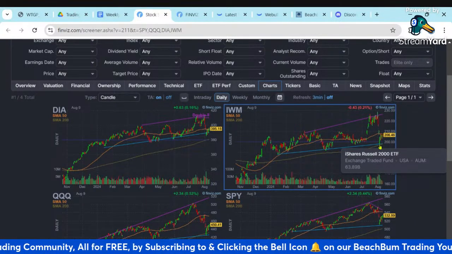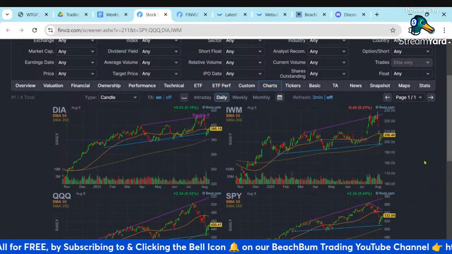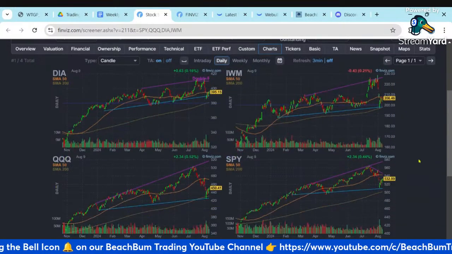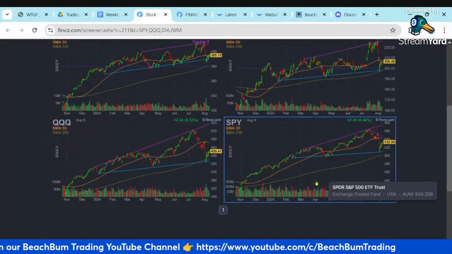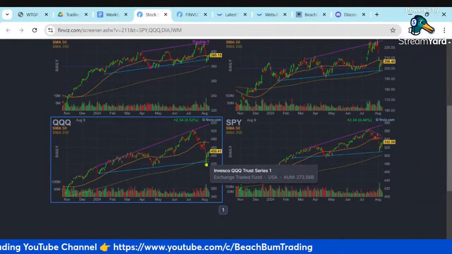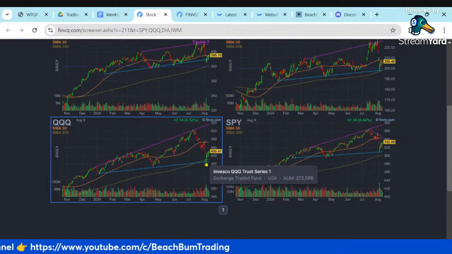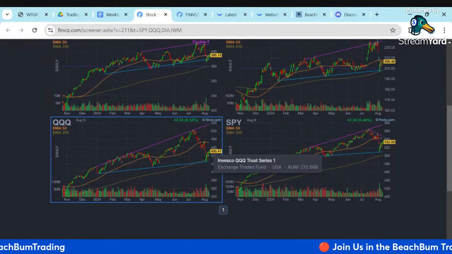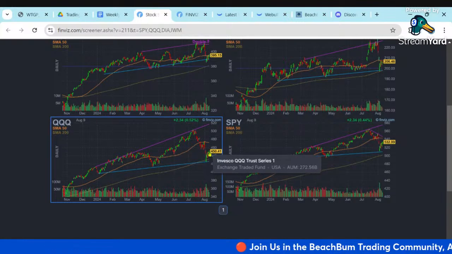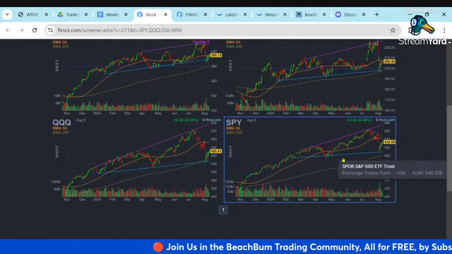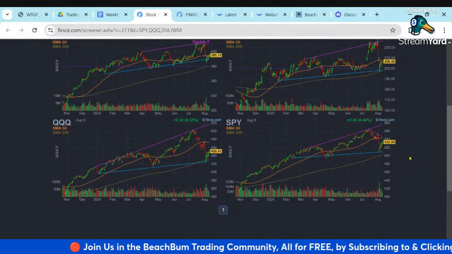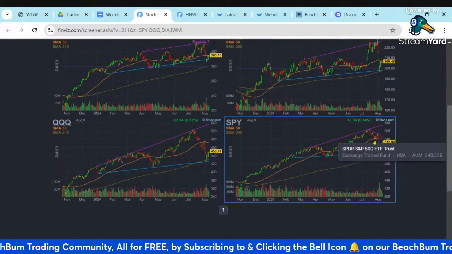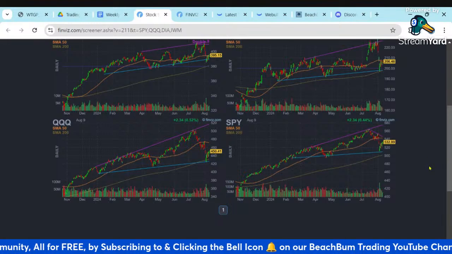Bounced off the longer term moving average, so you can see those moving averages are providing support and resistance. So again, probably more chop between those moving averages. Qs broke slightly below long-term moving average, got some support there, bounced back up as we'll see in the futures. Looks like it's trying to fill that last gap that we saw after Monday. Same thing with the SPY, so didn't quite make it down to its moving average, bounced back up. Again, we'll see it looks like it's trying to fill that last gap.